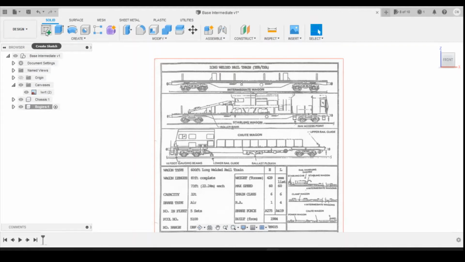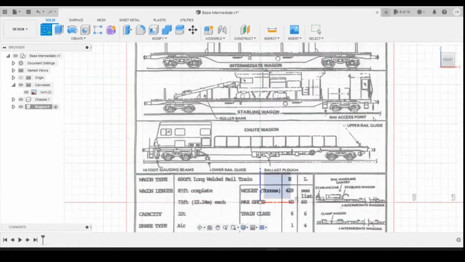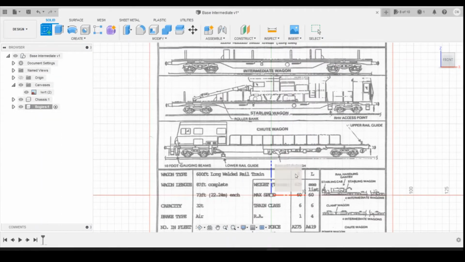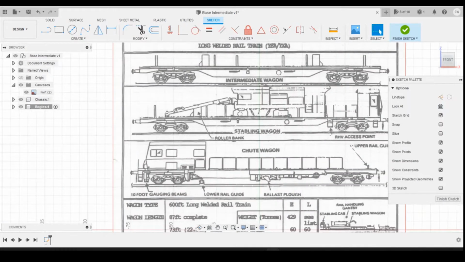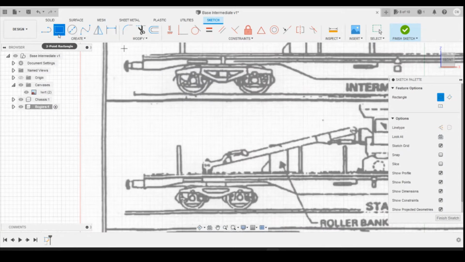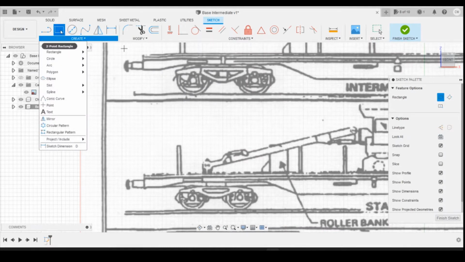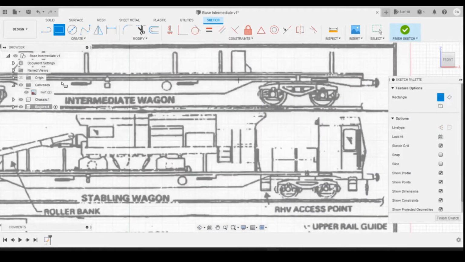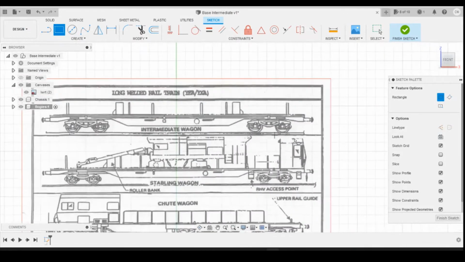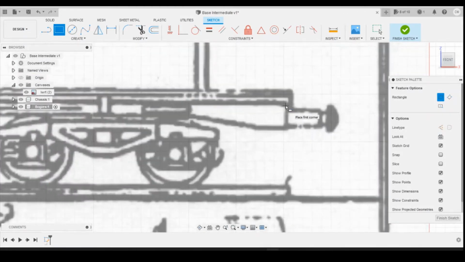So we're going to start by creating a new sketch on the same face that we've got this canvas on, and I'm just going to draw a basic rectangle shape that's the full length of the wagon to start with. So we'll create a 2-point rectangle. At the top here, you can either click on this top button, which automatically selects a 2-point rectangle, or do the drop down, come down to rectangle, and then select the 2-point rectangle itself. I'm going to actually start from the other end because that looks like the drawing's been skewed a little bit on that side. So we'll start at this end.